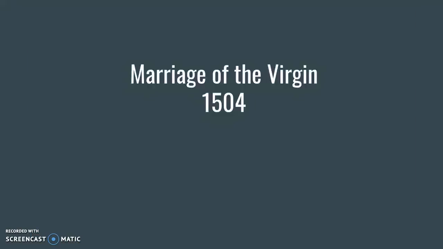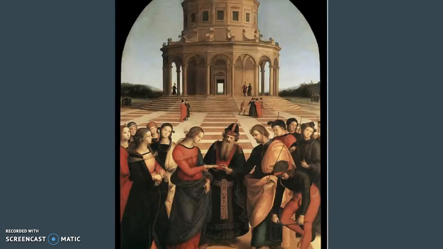The second painting by Raphael we're going to look at is called The Marriage of the Virgin, and it's going to illustrate one of the most important things that the Renaissance introduces to us in the way of art, and that is perspective. All right, so the word perspective, which is an artistic tool used to create depth. Okay, so that's what perspective is, an artistic tool used to create depth. And here's the painting itself.